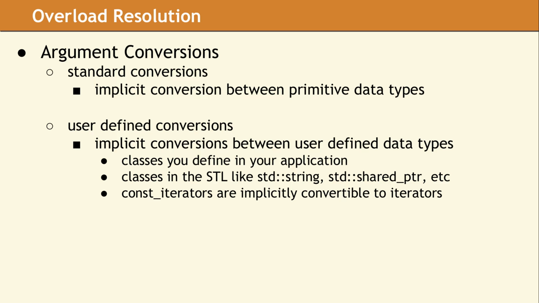The data type conversions we showed in the last slide are called standard conversions, which are conversions between primitive data types built into the language. There are also implicit conversions available between user-defined data types. If you have a constructor which would require an implicit conversion from the passed argument to the received parameter, this is classified as an implicit conversion of a user-defined data type and is kept in the candidate list.